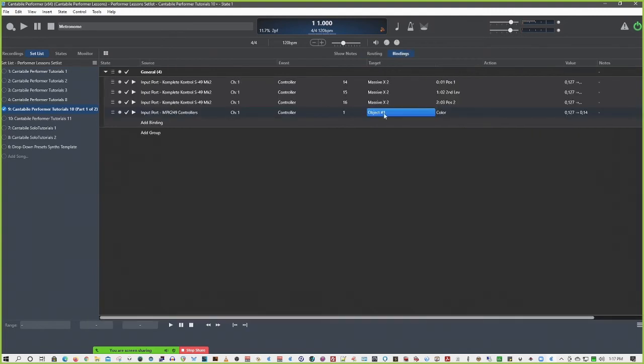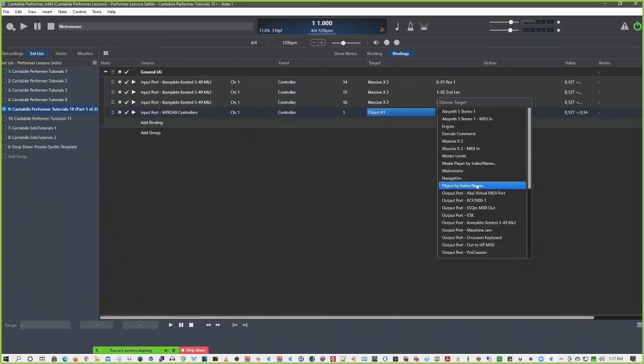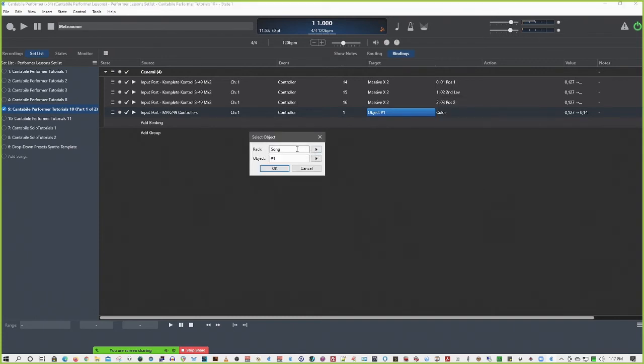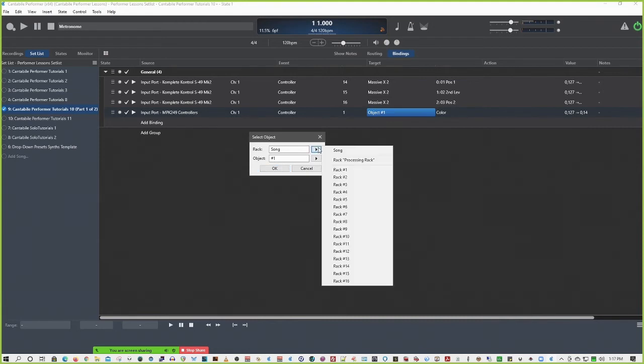All right, let's do some more playing around. So we covered object. And remember, the difference is that we made song the target. The rack is the song. This we had to noodle through on Monday. Thank you, Gabriel, for figuring that out. I think it was you. Or you can select the racks that are in the system and work on those objects inside that rack.